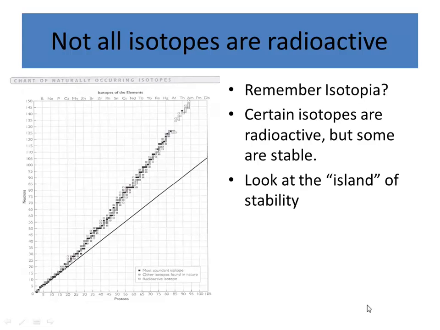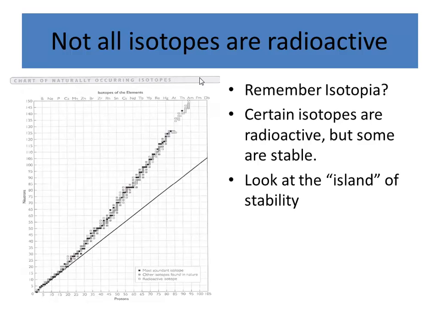All right. So not all isotopes are radioactive. This graph should be familiar to you guys. We've been using this graph for the last couple classes. The most abundant one is the one that's shaded dark. Other isotopes are shaded light. Now the radioactive isotopes in this graph aren't shaded at all. They're the empty boxes. So those are the ones that are radioactive. Notice as you get bigger and bigger, you have more and more radioactive isotopes. And hopefully when we watch the Island of Stability, we'll be able to understand a little more about why.